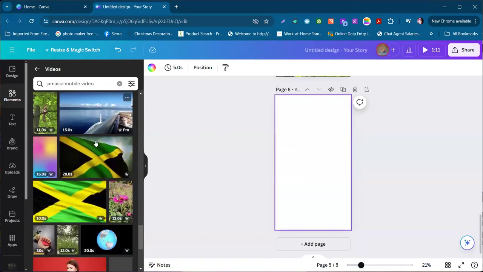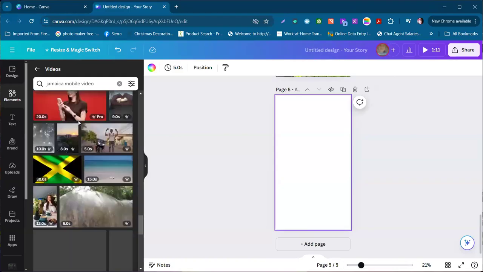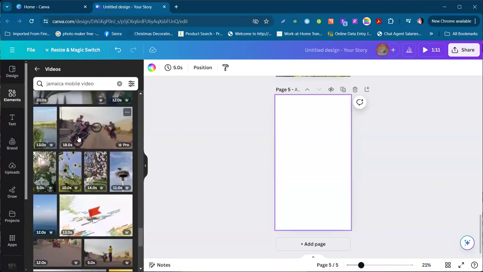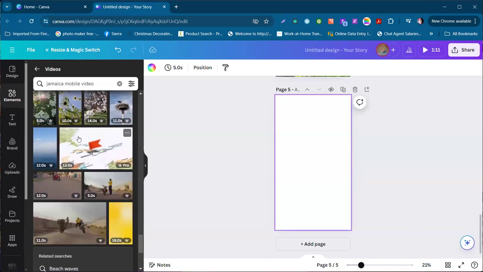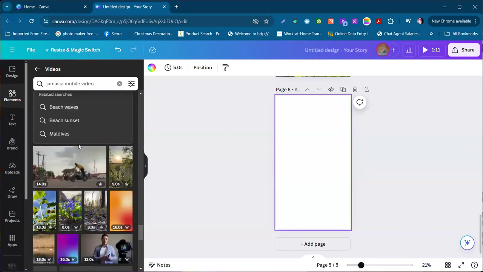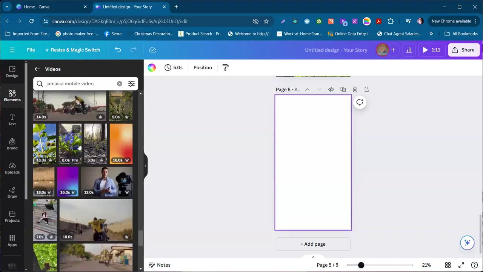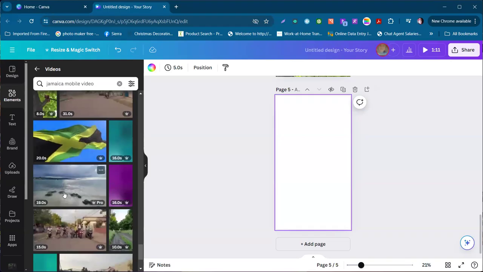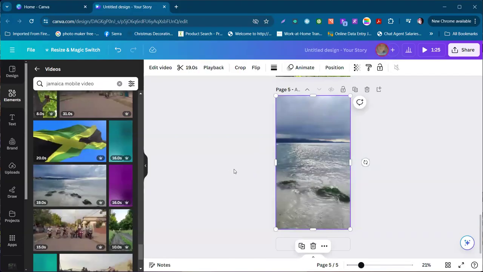Add another page. Let's see, what do we want? And so we have 5 pages.